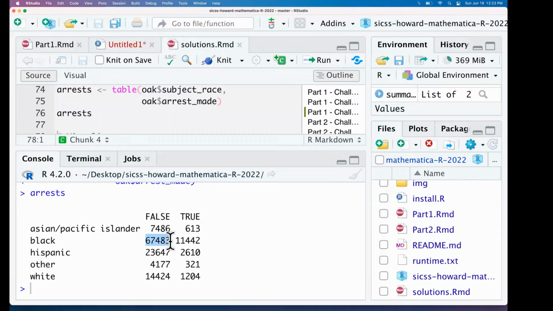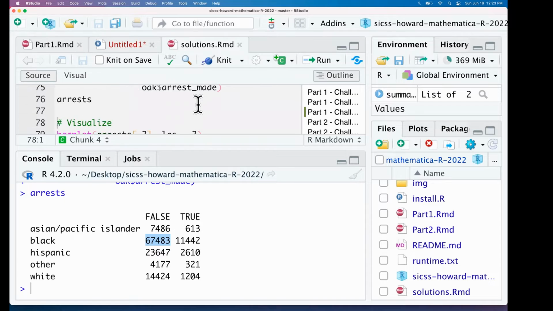So now again, we're thinking about issues of sample size, of representation. Where could the bias in these data be? Is it okay to compare things that have a small sample size in one group to a large sample size in another group?